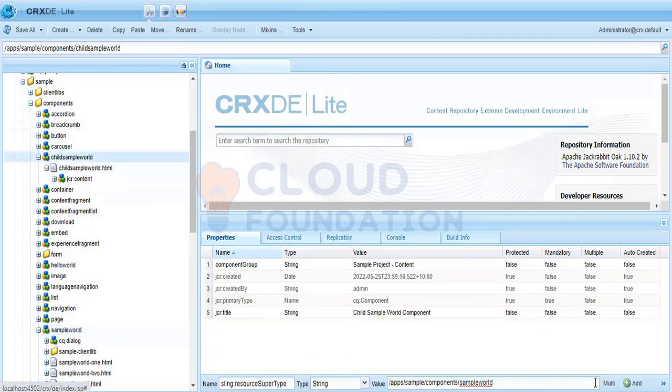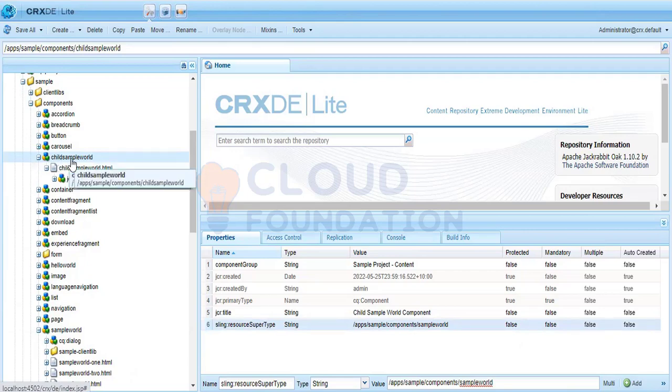So over here, I added this property sling resource super type and the path to my parent component. Like the way we do in Java, where the child class extends the parent class, in the same way we said this child component extends the parent component.